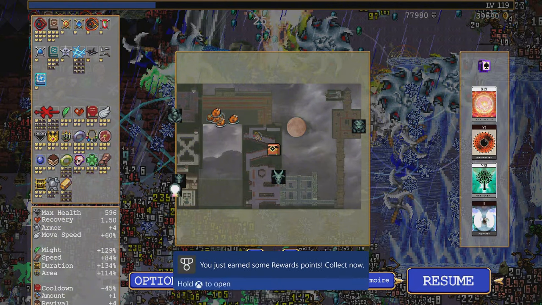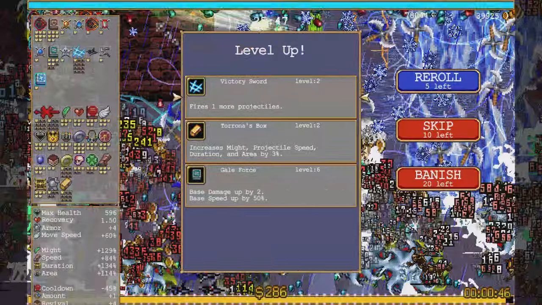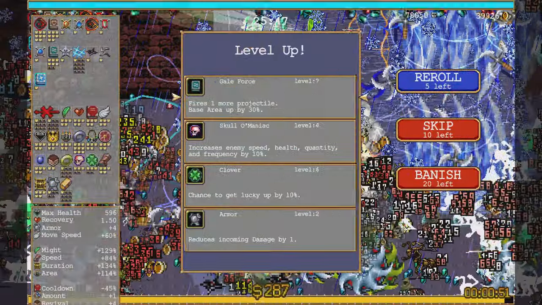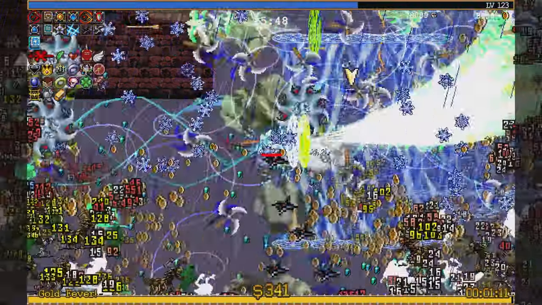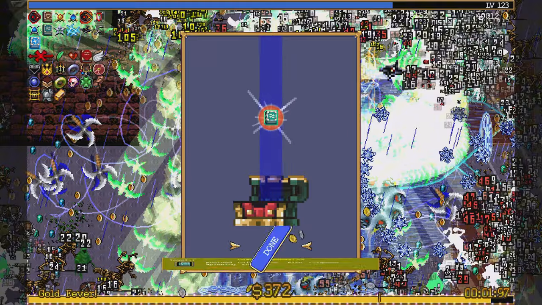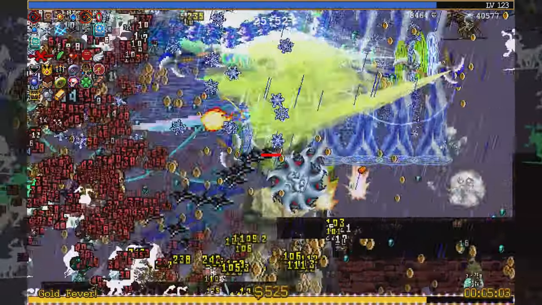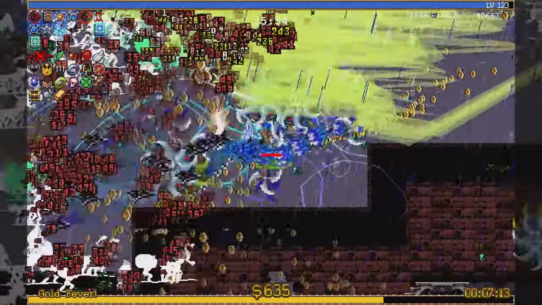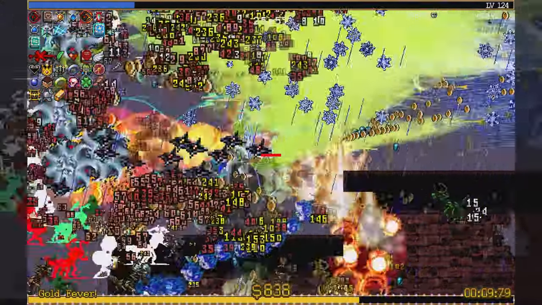Yay, reward points. I think Stone Mask is for the two that I'm missing, isn't it? Oh, yay, big level up. Well, I'll get Gale Force up to Tempest. Or Pneuma Tempestus. Boss. I don't know why I'm getting Clover.